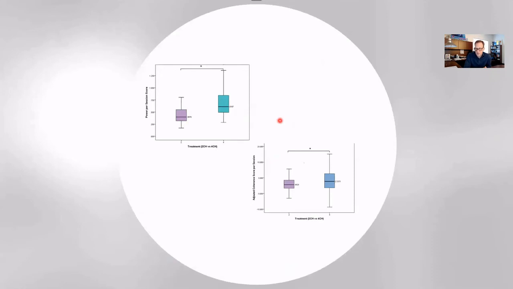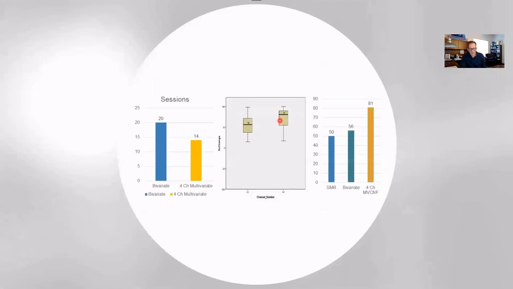And when we looked at changes in coherence, the value quadrupled in those number of sessions. So if you want to change coherence, you could do it with 2-channel coherence training. But if you use the 4-channel multivariate coherence training, you get a 400% increase in the amount of coherence change. We've seen positive results in seizure disorders, where your typical SMR training gets about a 50% reduction in seizures, and the 4-channel training in this study had an 81% reduction across, again, about 15 sessions.